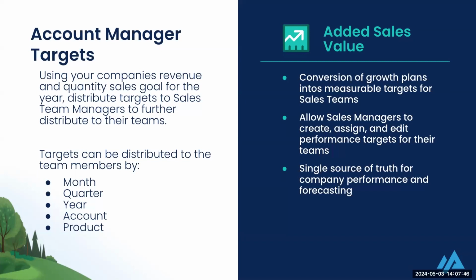That manager can then go in and say, okay, if my cut is 1.5 million and I have 5 members on my team, split that 1.5 million across my team. And then from there, out of the split that we've done, now split that by specific accounts. I'll walk you guys through that as well. But again, it's going to allow you to take those targets, divvy them out to the sales managers, and then allow them to distribute to their team, whether it's 10% of that goes to this account, 5% goes for this set of products.